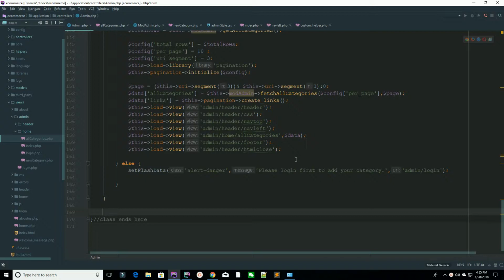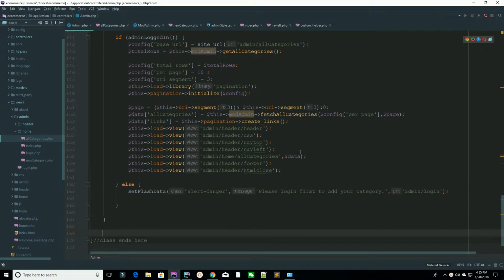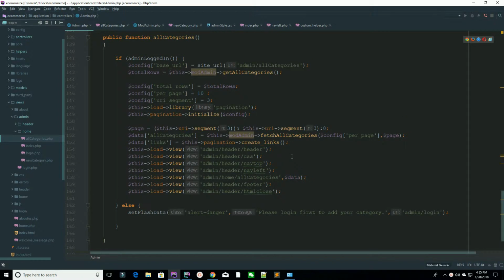Today we are going to create our edit system for our categories so you can easily edit your categories. We are going step by step because this is the basic series of e-commerce in CodeIgniter. That's why we are creating our backend from scratch. In the last lecture you learned how you can create your paginations, so you can create them whenever you want.